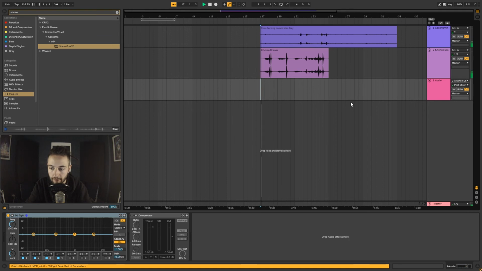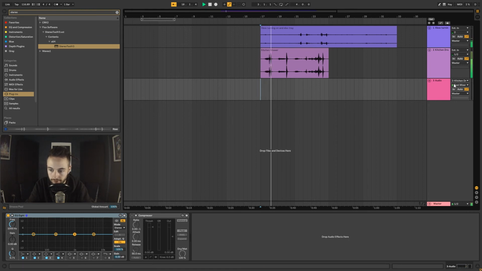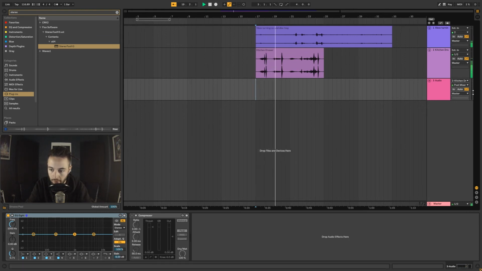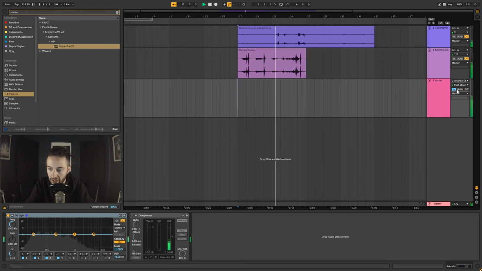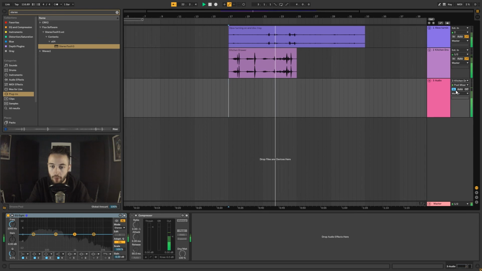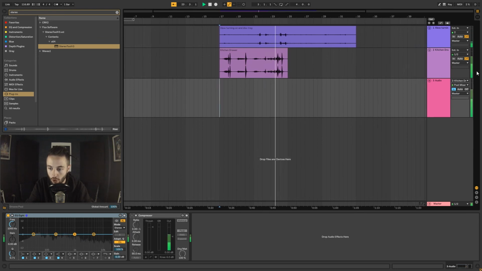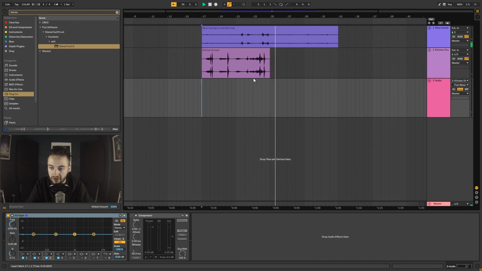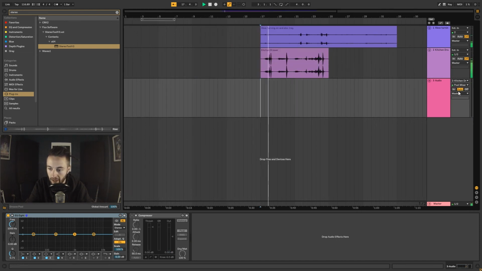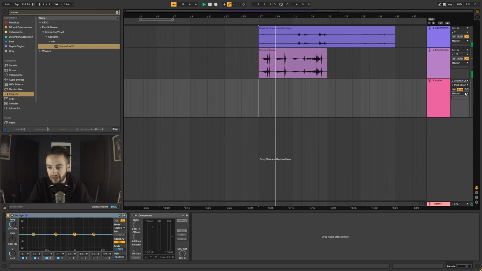So if I press play, you can see the audio's coming in here, but nothing's coming in. That's because I need to select in. This is my monitoring section. I want to monitor the audio coming in, and I want to have that displayed here. Cool. So if I have that set to auto, it's not automatically doing it because it doesn't really understand what it's supposed to be doing.